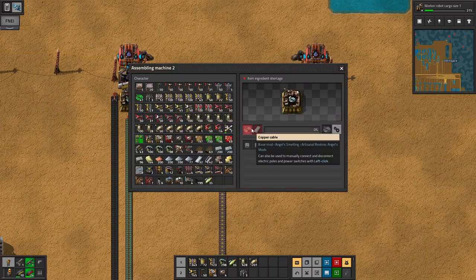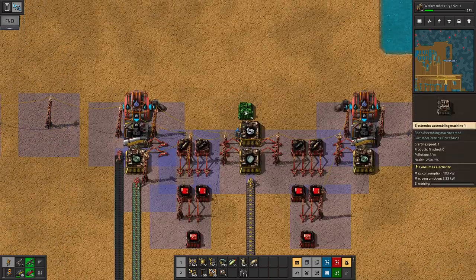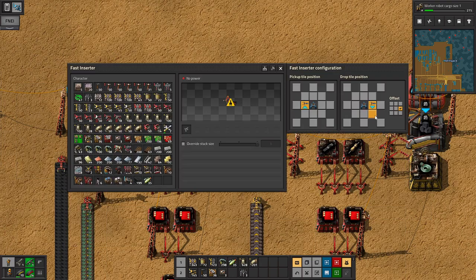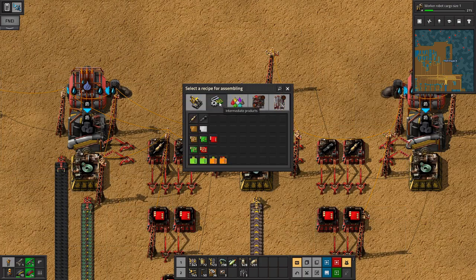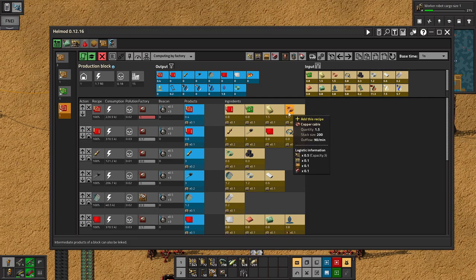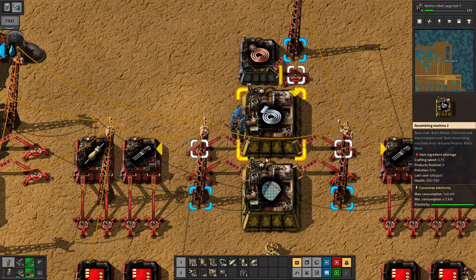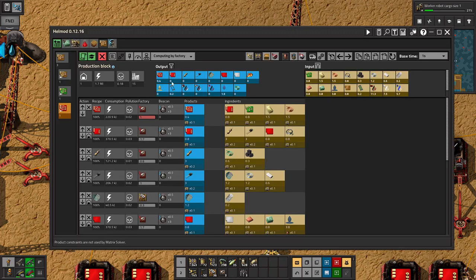This needs silver and copper cable. So, how about it gets one of these? Okay. Give it one of those. And so this gets copper and that. But this also needs copper. Just regular copper plates. Therefore, it's just going to be that. So I'm pretty sure that'll be okay.